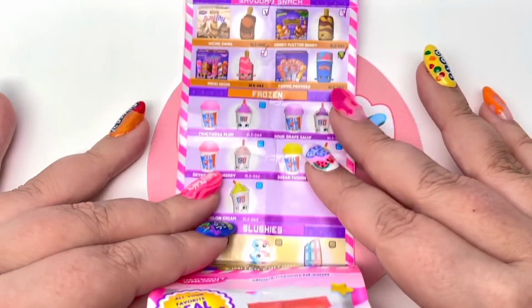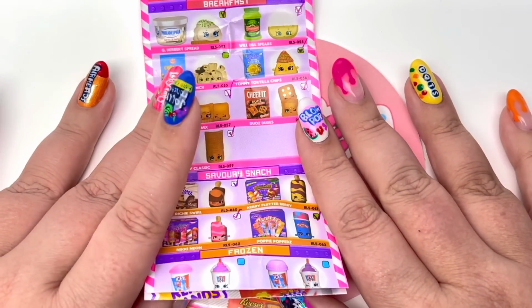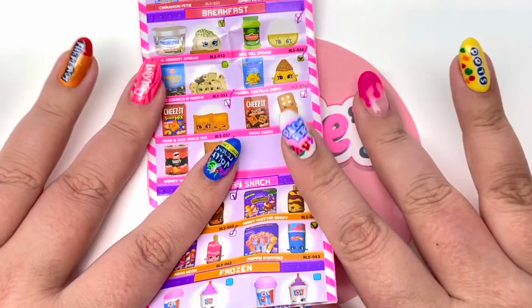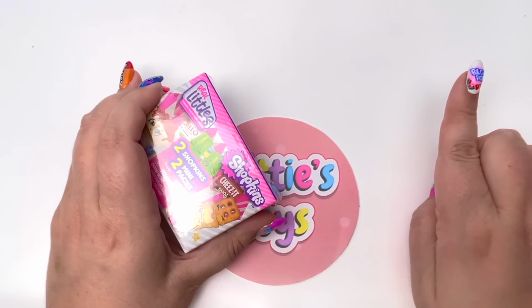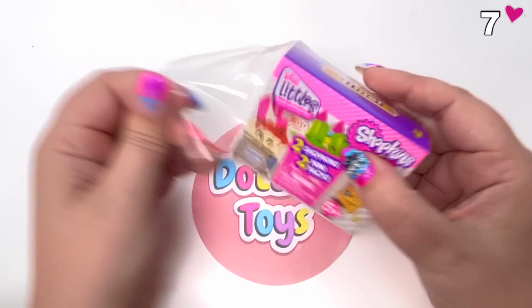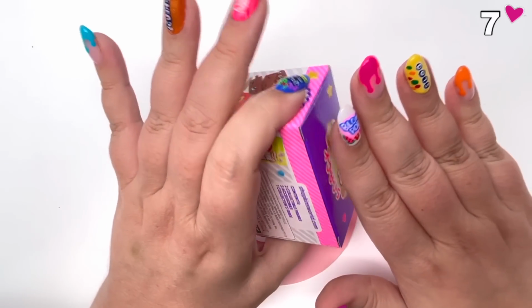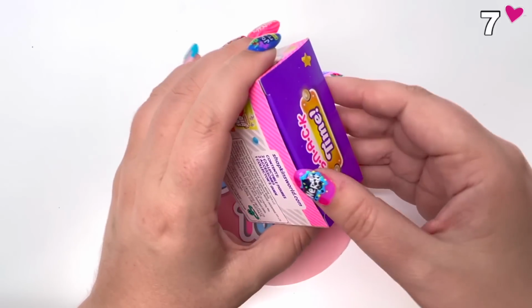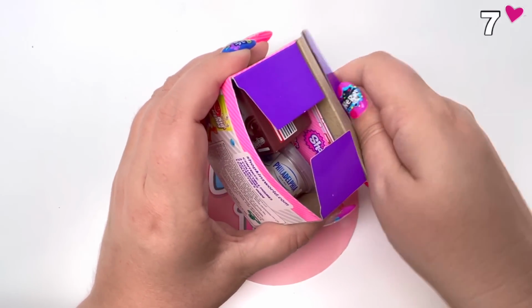All right, you guys, I am hoping for some brand new pieces so we can complete this entire collection. Less chatter, more opening. Let's do this. Snippity snip, snip, snip. So the first thing you're gonna notice right here is the number 7. Of course, 7 is how many pieces we have left to complete this entire collection. I'm hoping for at least 1 new piece when you get closer to the end. They're very hard to find. So here we go.